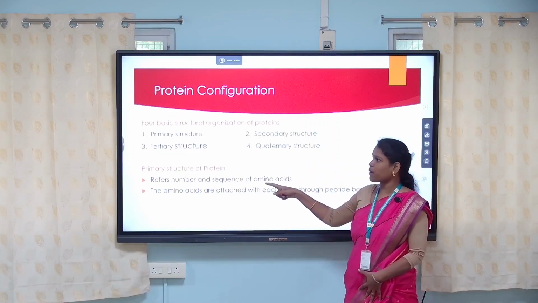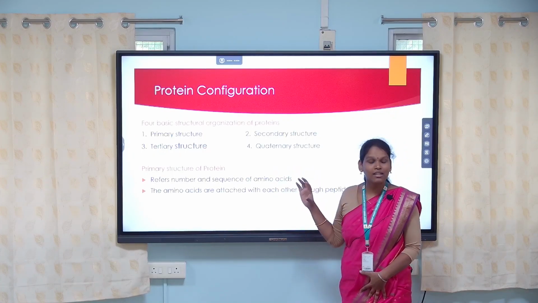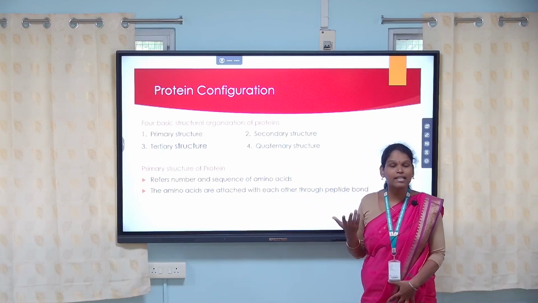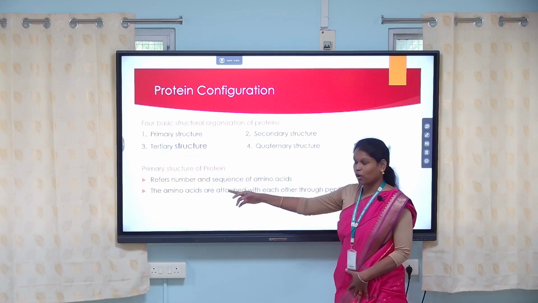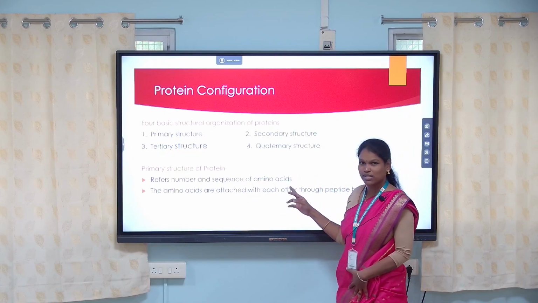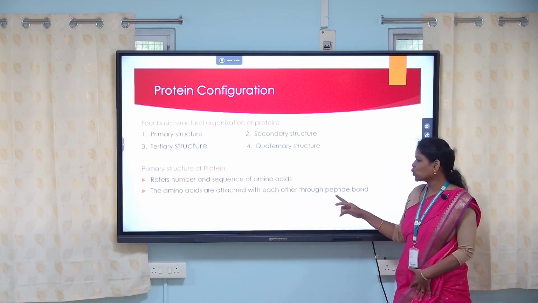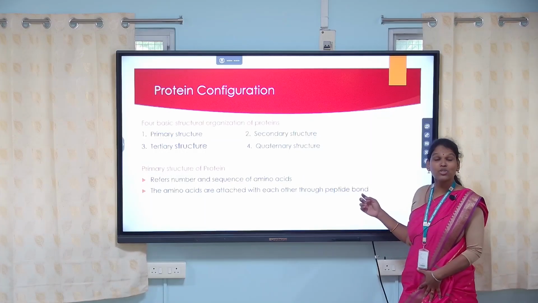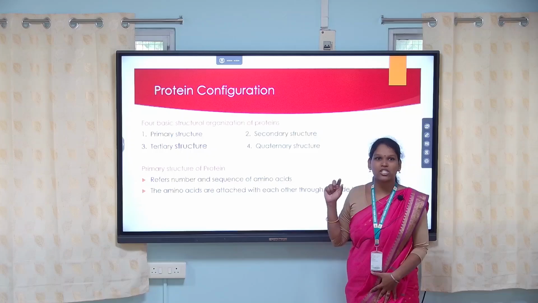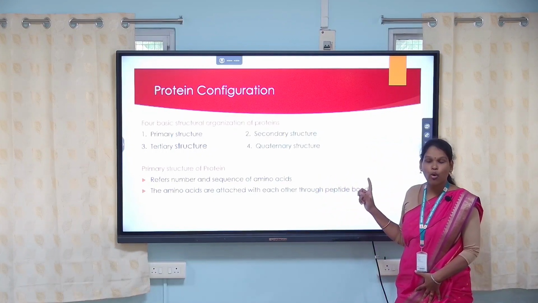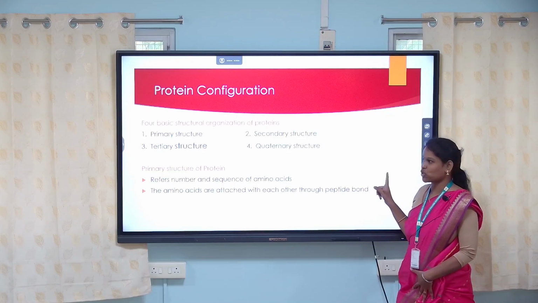And coming to the discussion about the primary structure of proteins. The primary structure of protein is very linear and simple in structure. We can easily determine genetic diseases, and we can easily refer to the number and sequence of amino acids, and the amino acids are attached to each other through the peptide bond. It is also determined with the help of end group analysis, Edman analysis and sequence analysis. These are all important points for protein structure and the primary structure of proteins.